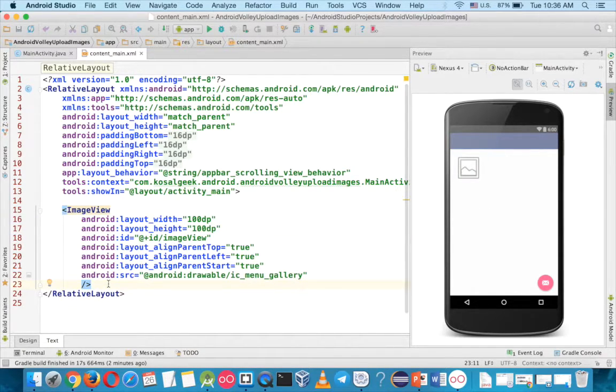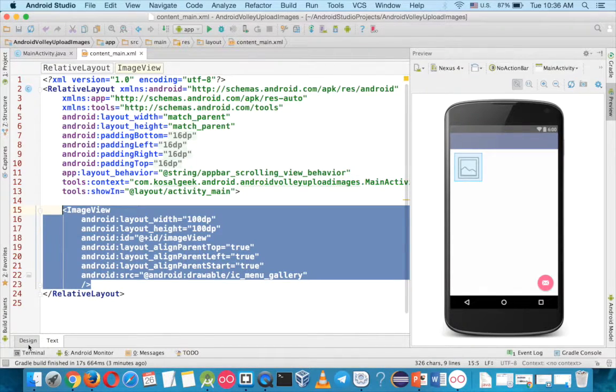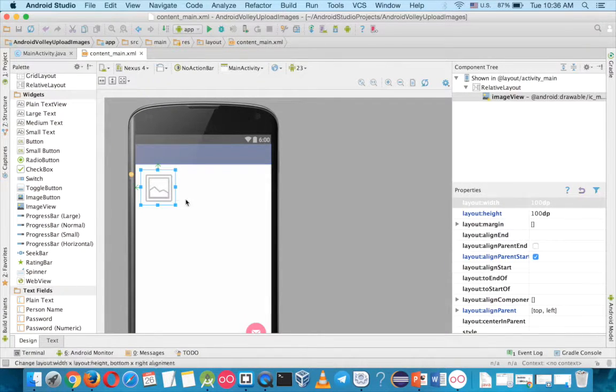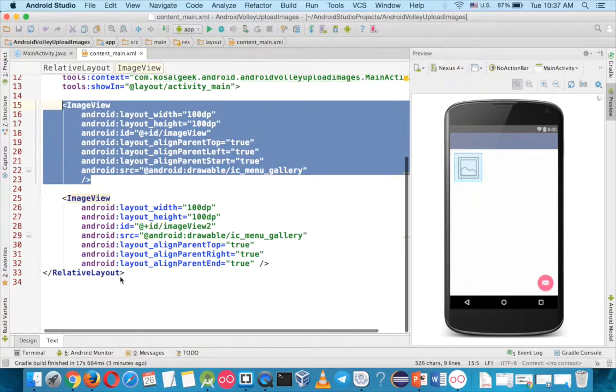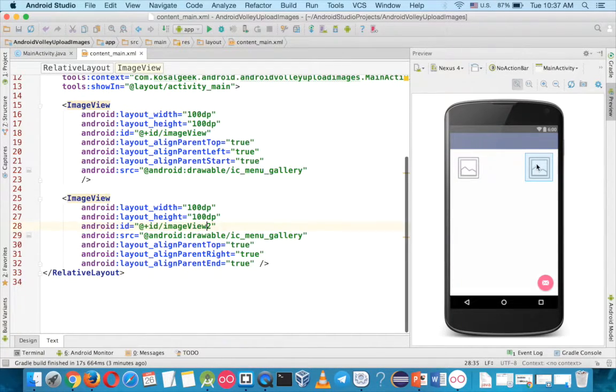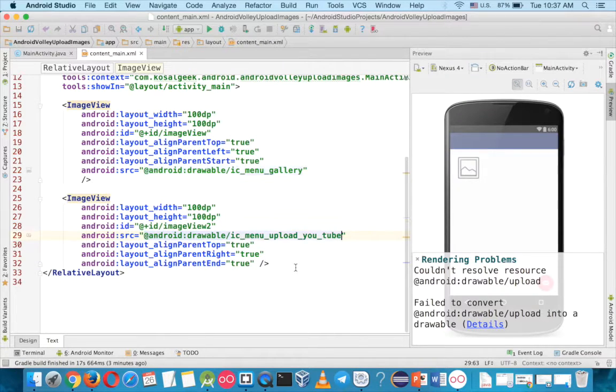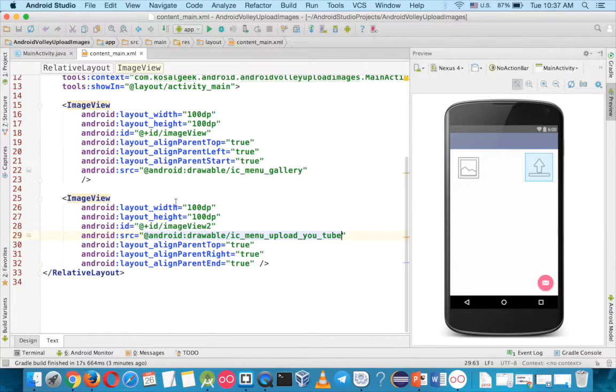And maybe you need another button for uploading. So copy and paste, maybe around here. And go back again, and here I want to use the upload, so upload YouTube. Yes, that's enough.